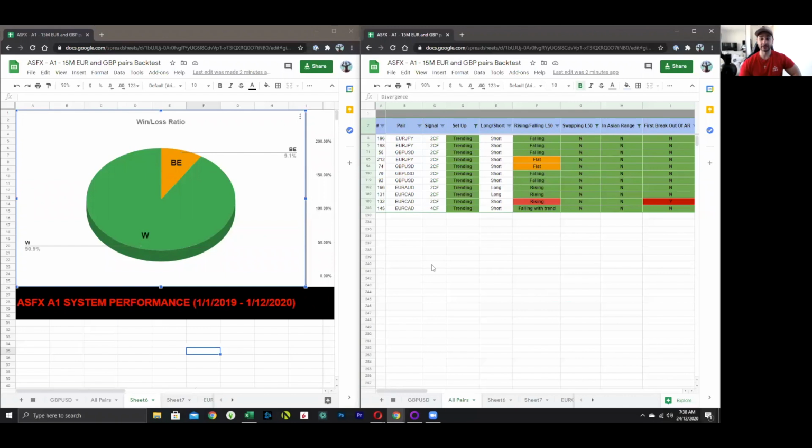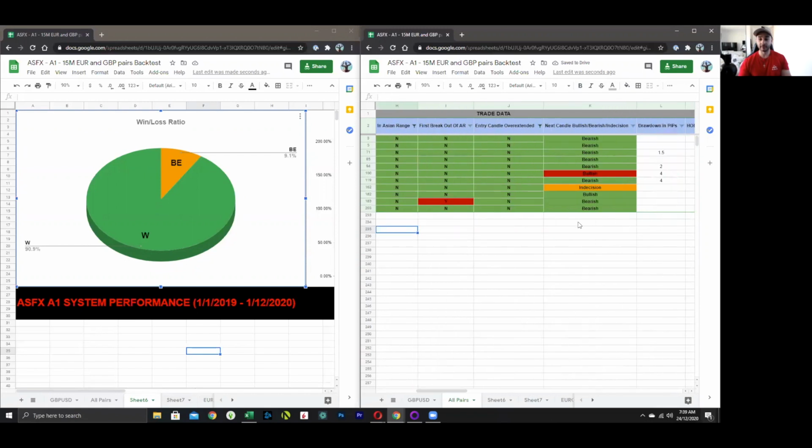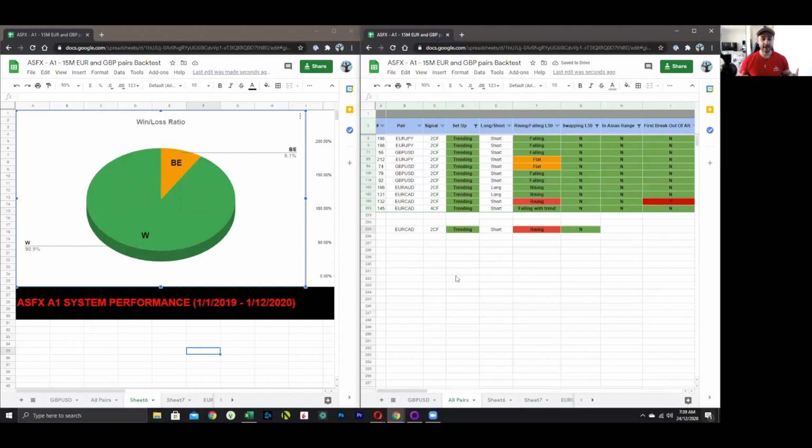Yeah, exactly. And with my spreadsheet too, don't get me wrong, I've spent a lot of hours. I'll give you a quick example. Let's say you do a trade and, I'm one that needs everything set up. If you go trending, it goes green already. So you already have it set up to be very easy for you to be efficient. Yeah, and counter trend is already red. If I'm short, and as we know, if you're short and that L50 is rising, it's already a knock. Same with yes or no to the swapping L50, it already does it. And also short, if you have a bullish candle, that could affect, so that's already red as well. I love that it does that. Everything makes my process a lot easier. I just go through, fill it in, and it simplifies it a lot.